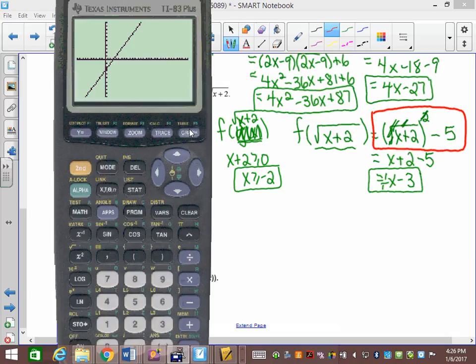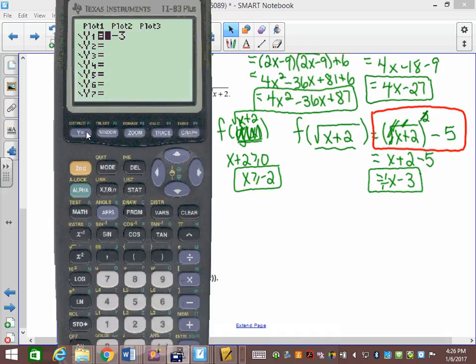Before I canceled that square, because the moment I cancel out that square root, the restriction goes away. So anything you put into your calculator after that isn't going to take into account that restriction. So you always have to put in your original before you touch it, change it, expand it, anything like that, if you want to see what the graph looks like.